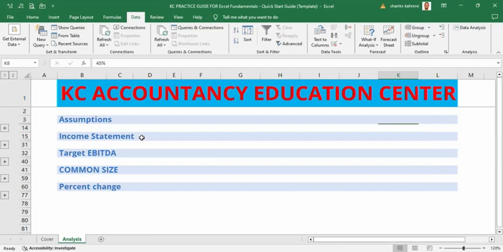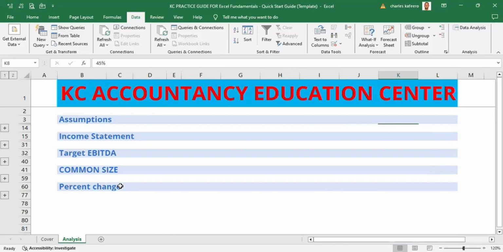So it looks nice, and it looks like a table of contents for our model. It makes us able to see all the sections that are within our financial model. Now the audience is going to acknowledge that we have 1, 2, 3, 4, 5 sections that we are going to look at.